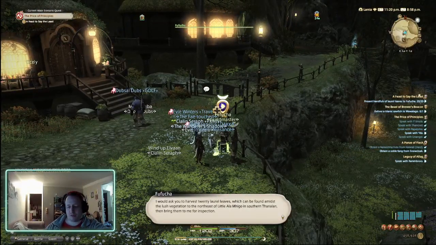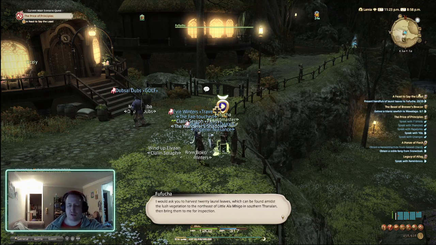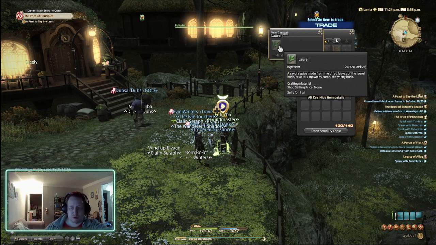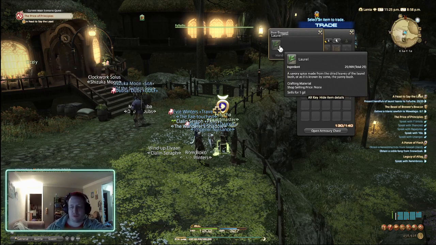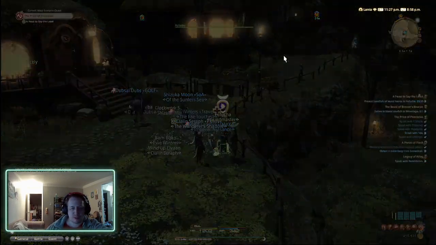I would ask you to harvest 20 laurel leaves, which can be found amidst the lush vegetation to the northeast of Little Alamigo in southern Thanalan, and then bring them to me for inspection. Laurels. A savory spice made from the dry leaves of the laurel bush, or, as is known by some, the yanni bush.